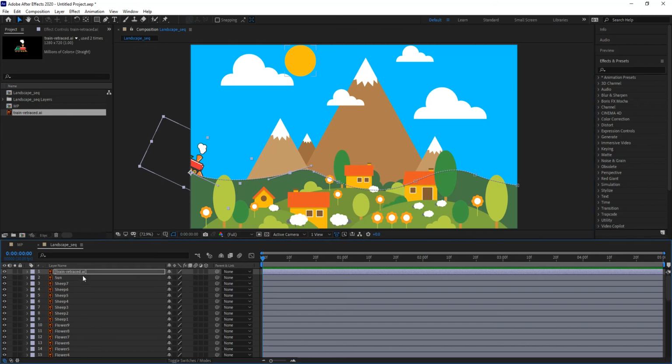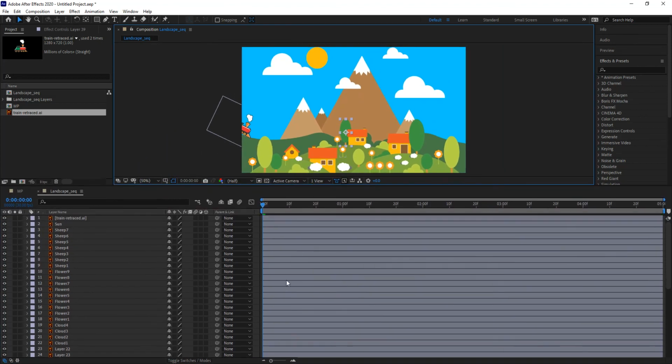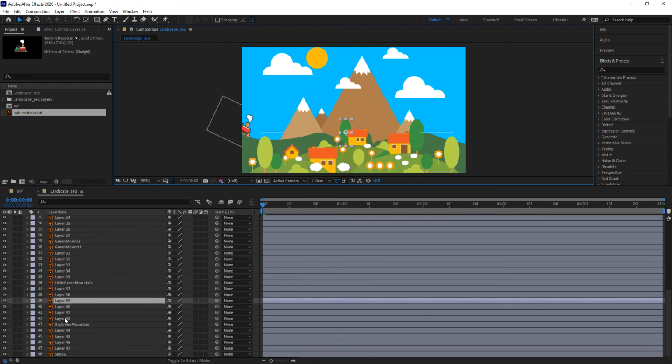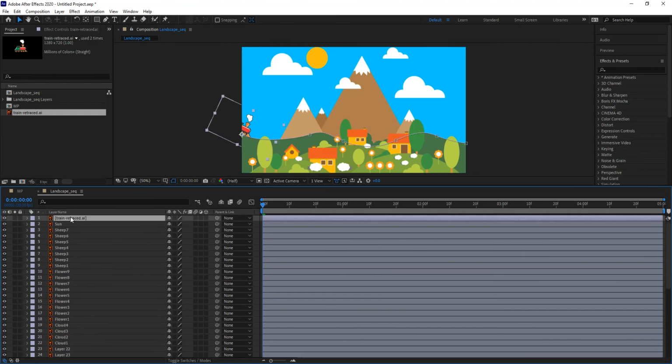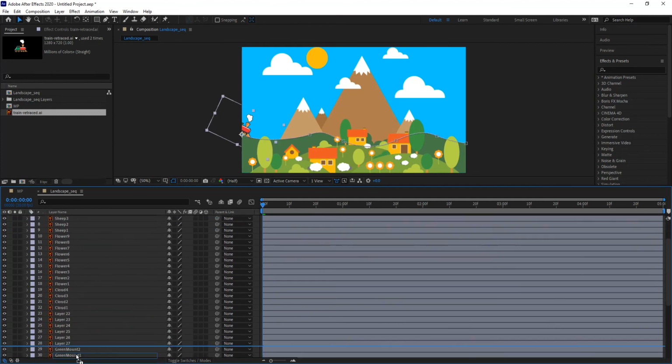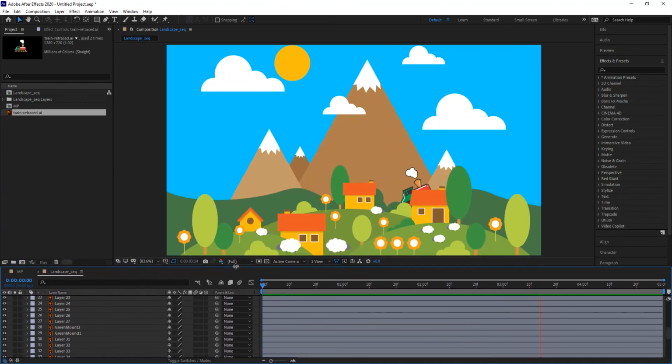Now I can go ahead and figure out where I want to place this item. And I want to place it all the way behind this tree right here. So I need to select that tree layer and scrub down and stretch this out to figure out where this goes, which is somewhere below layer 40. So let's go ahead and bring this train layer, select it and drag it down below layer 40 right here. And when I play it back, it should play behind the trees and behind the houses and in front of the mountains, which is exactly what I wanted it to do. Let me stretch this out a little bit so we can see what it looks like. And this works beautifully.